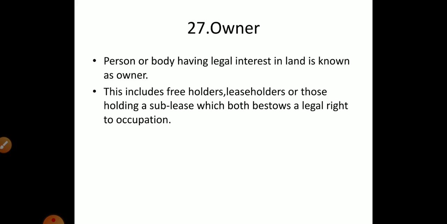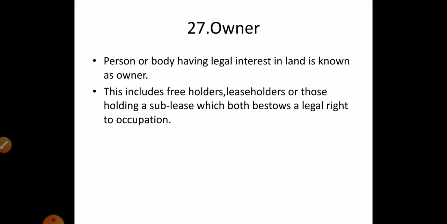This includes the freeholders and leaseholders. Lease means in rent. Leaseholders or those holding a sublease have both a legal right to occupation and give rise to liabilities in respect of safety or building conditions. In the case of lease or sublease holders, as far as ownership of the structure is concerned, the structure of a flat or a structure on a plot belongs to the allottee or lessee till the allotment subsists.